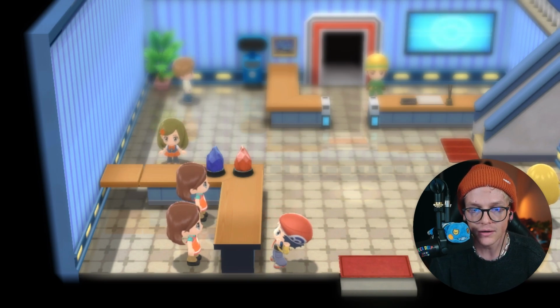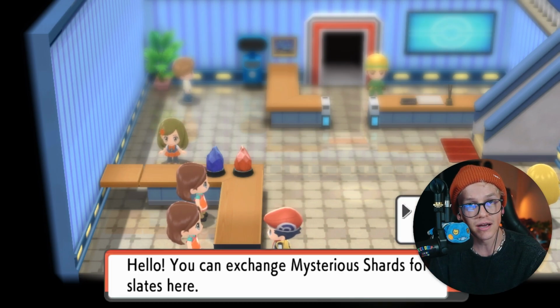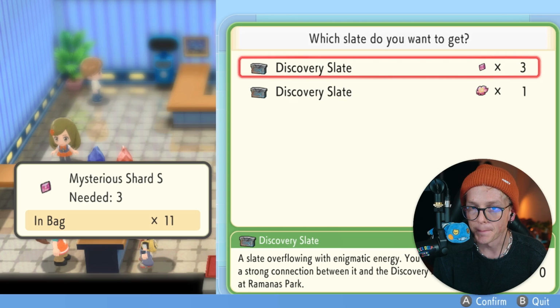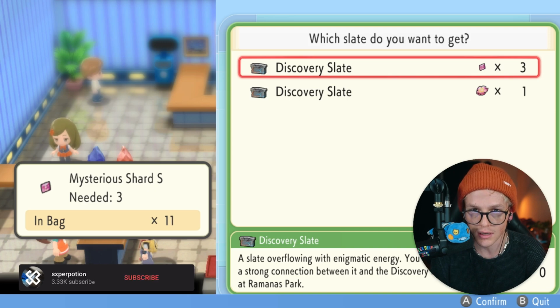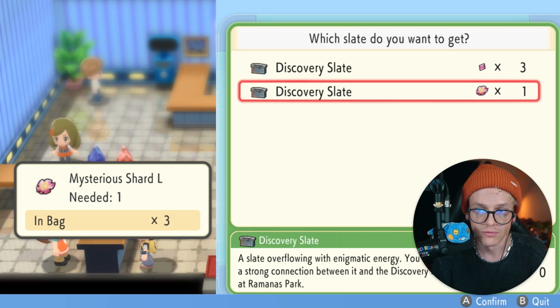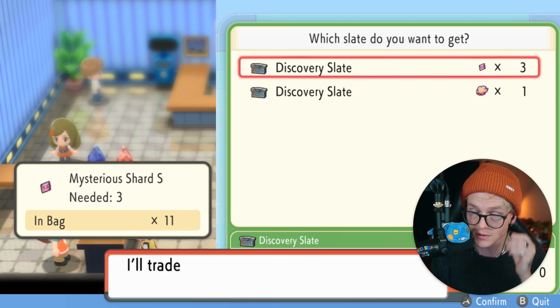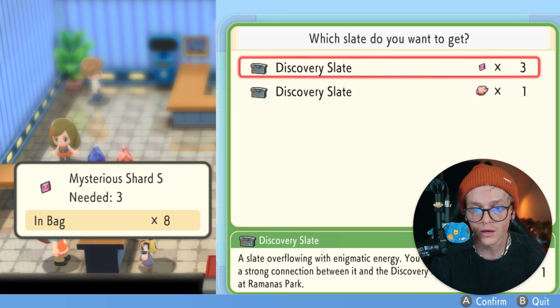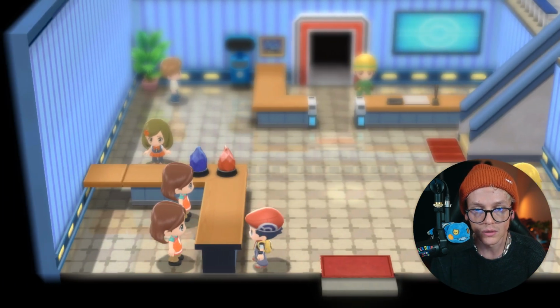Anyway, so you walk in here, and you're going to talk to this girl. The one next to her is the girl that you buy all the Pokeballs from. Very easy spot to get all the balls you need. So as you can see, you need 3 of the small shards in order to get the Discovery Slate. However, you only need 1 of the large to get the Discovery Slate as well. Both will give you the same thing, so don't think you'll get something more rare if you do the large one. That doesn't happen. I'm actually going to use the small ones because the small ones are definitely easier to find. And then I'll go into the park and show you exactly what we're going to be looking for.